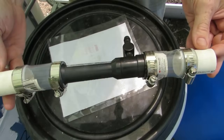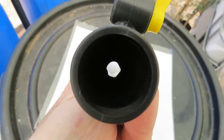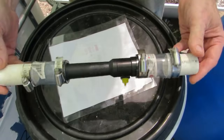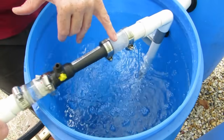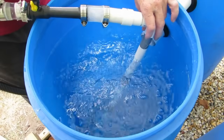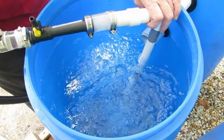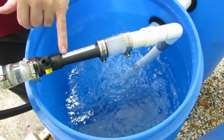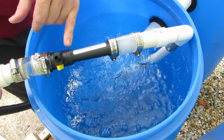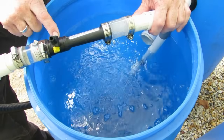This last venturi is one I bought off the shelf. The water comes through here under pressure, there is a restriction in there, oxygen is dragged through, mixes, and creates your aerated water — well worth checking out if you're not into the DIY side of things. The bubbles look a lot smaller than the first homemade one, though I don't think there are as many of them. The aperture where the air is drawn in and mixed with the water is a lot finer than the PVC homemade version. This is only the one-inch model — these come in about three or four different sizes.